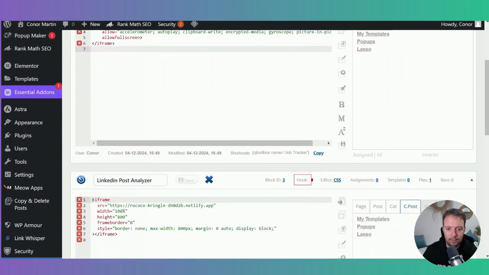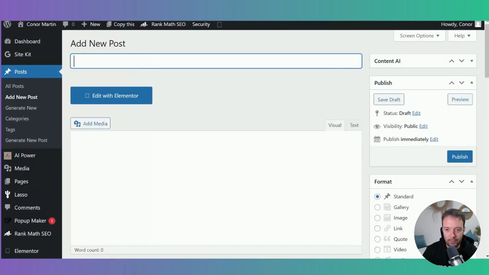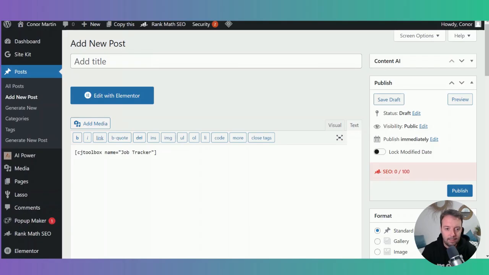Now we have our code, right? We just need to copy this shortcode, and then we can add it to any blog post we want. When we have our post here, we just need to go to this text section and copy in your shortcode, and publish. That's all you need to do, and then you'll have it. When you have a full blog post, just be careful, because it's going to be a bit more complicated with code and stuff.